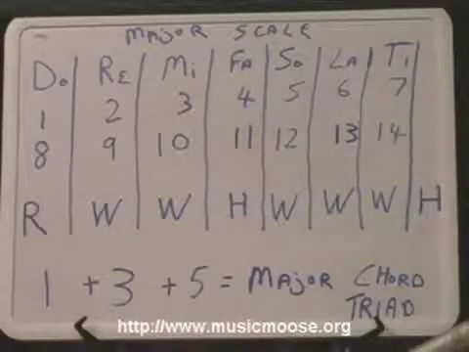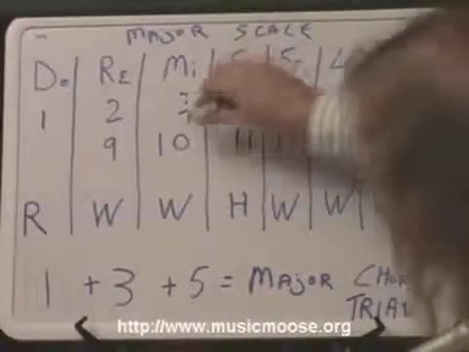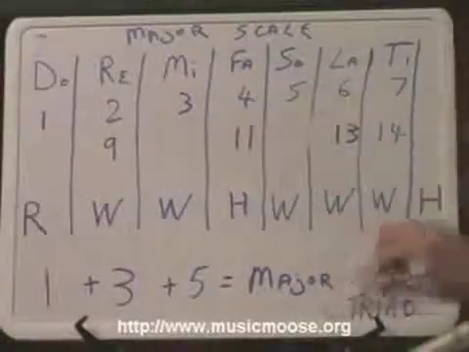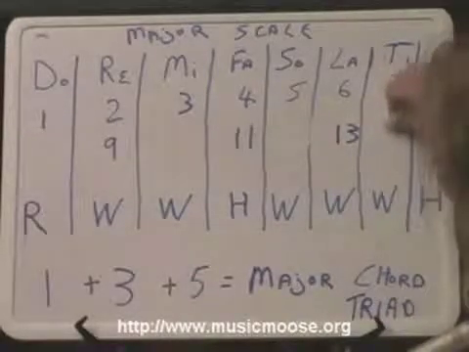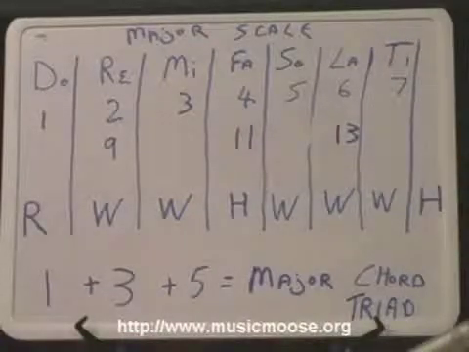Now, from the G major scale, we can go on to create our chords. I'm going to go over here and erase the 8. I'm going to erase the 10. I'm going to erase the 12. And I'm going to erase the 14. So we're left with those numbers now concerning the construction of chords.